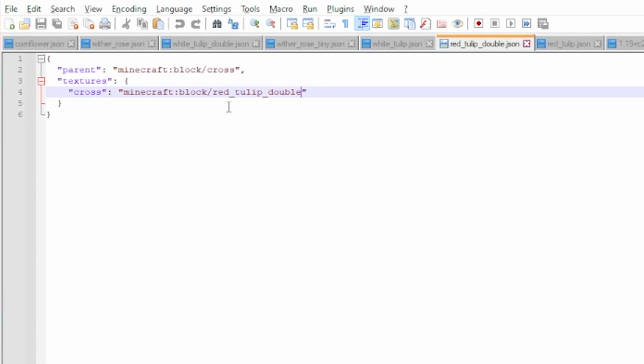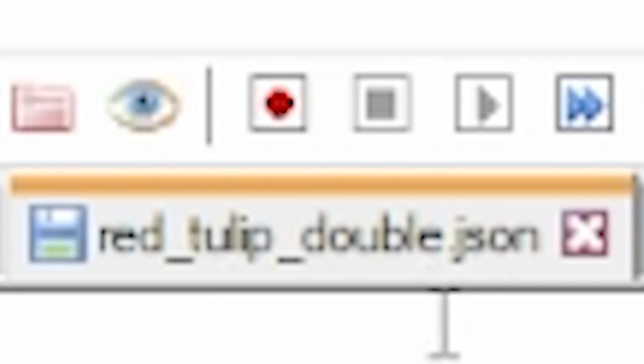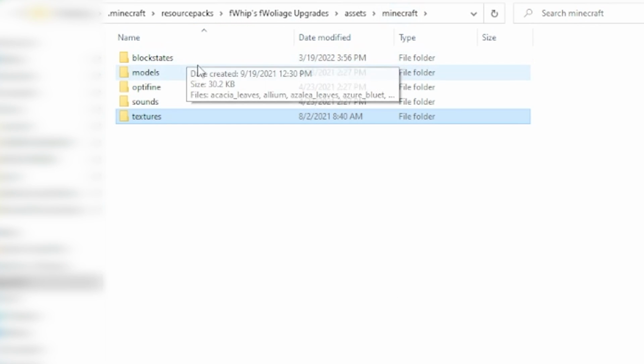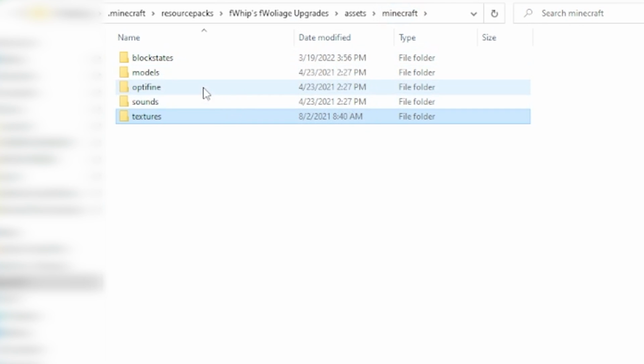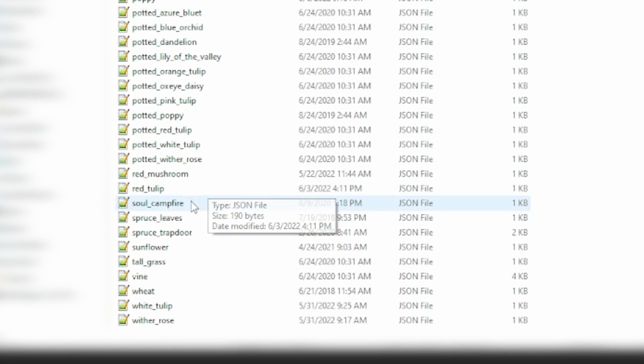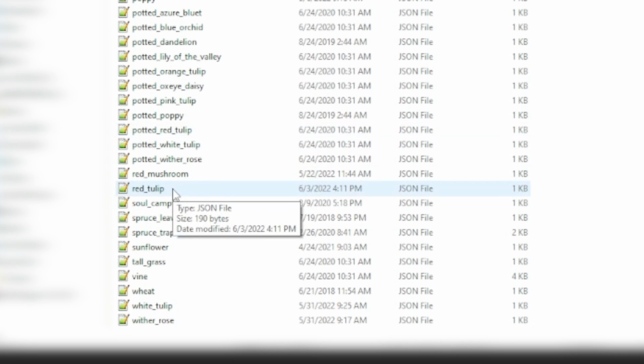But if we were to change this to red tulip double, that would display the new one that I just created. So doing that and a quick save as, and you do red underscore tulip underscore double dot JSON, or whatever you want to name it. It doesn't really matter, but do something that's going to make sense to you moving forwards if you open all these files back up, because now we're going to jump into block states. We're inside of here. We want to go down and find the red tulip itself. Also, there's a different texture for the potted ones that you can mess with later, but I don't want to get too complicated here. Let's do the basics.